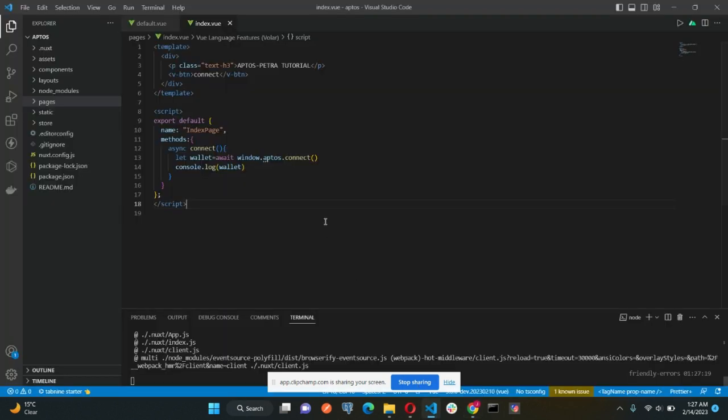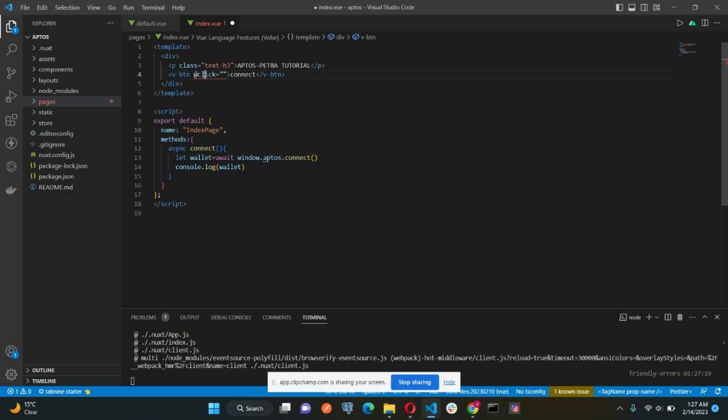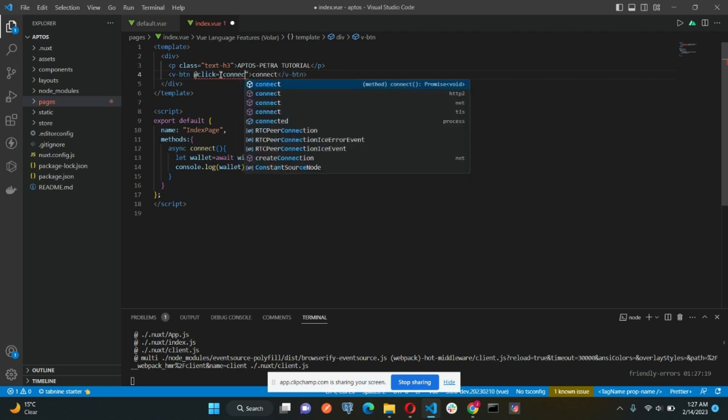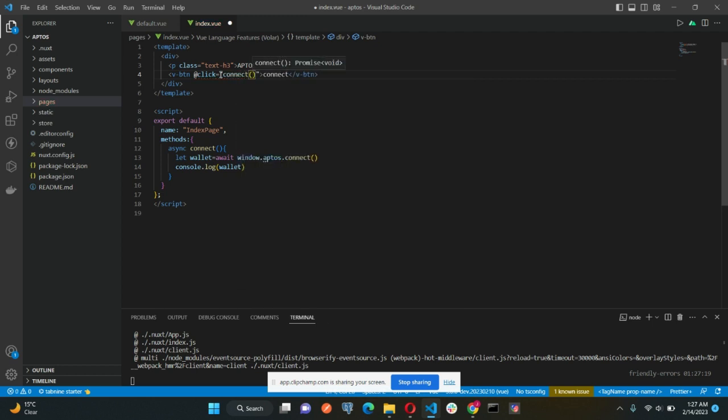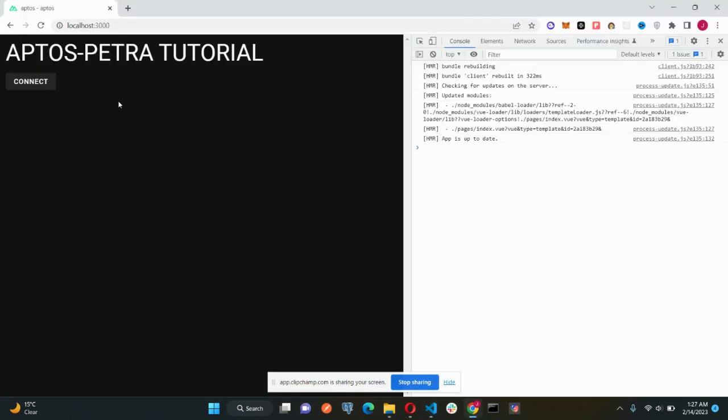Oh, sorry, that's my mistake. We didn't set the click event, so the button isn't doing anything. Let's add connect to it.